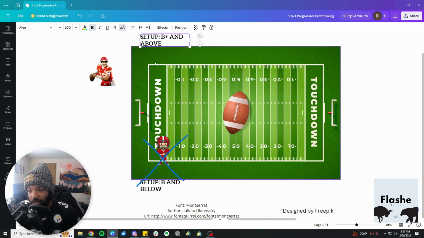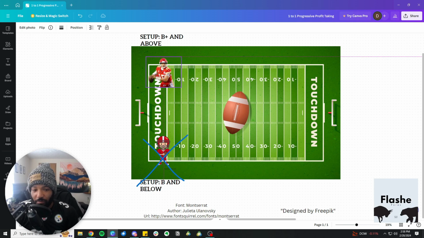I'm talking at least 3 confluences. You've seen it many times before. You know what time it is. There's no news in the way. You've got clean range. All these things line up. This is going to bring you to the B plus and above setups.